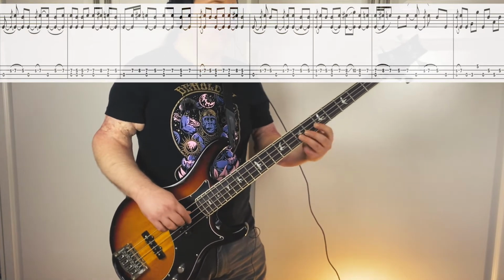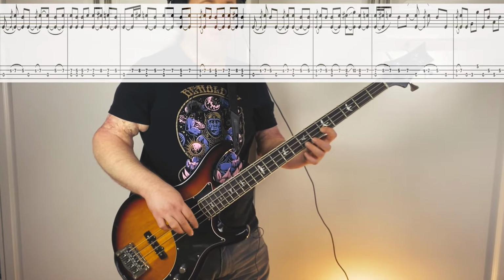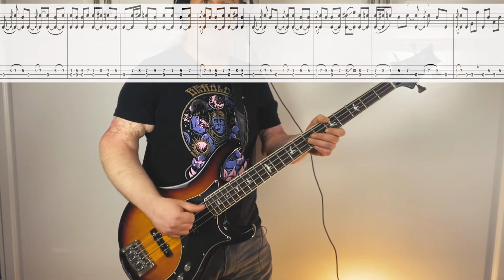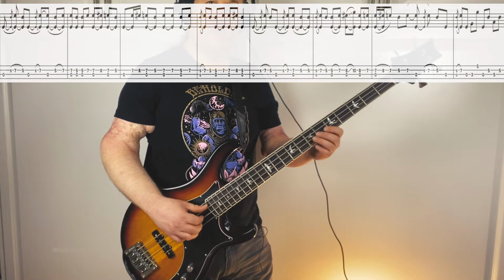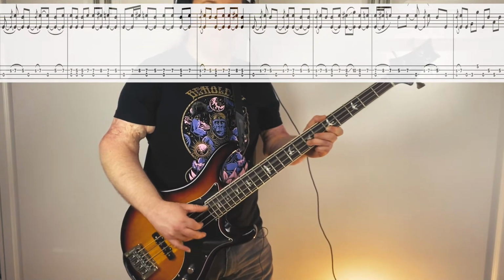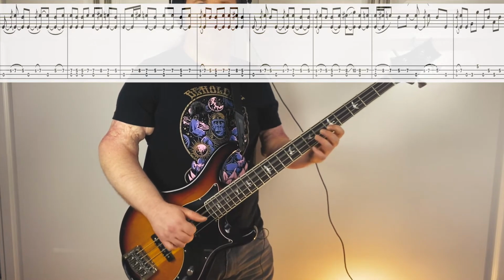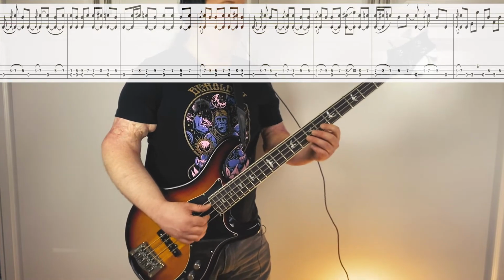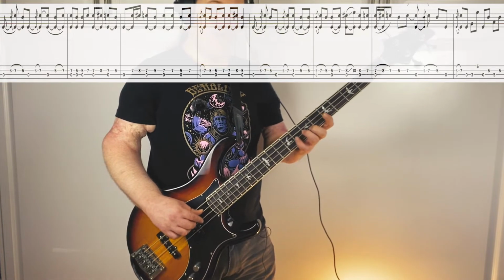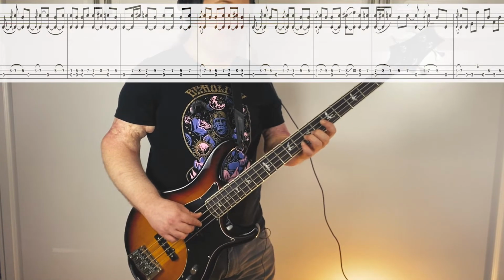D string will be doing, and A string will be hitting the strong notes. So it's. Third measure, we'll be doing a quick hammer-on from 7th to 8th fret and then pull off back to 7th fret.